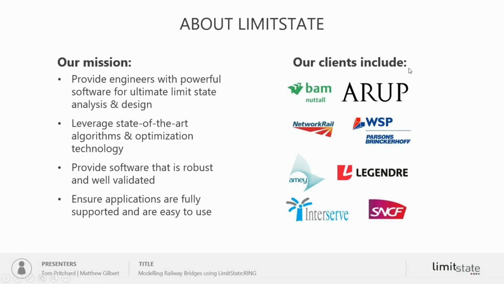So first of all, just a few words about LimitState. It's actually been around for probably around 12 years now. Spun out from the University of Sheffield, the aim of the company is to provide engineers with powerful analysis and design software, focusing primarily on ultimate limit state analysis, although not exclusively. And what we do is we use methods not commonly used by other analysis tools in order to very quickly provide useful solutions to the engineer, and also make sure the software is well validated and easy to use. And we have many companies, large and small, using the software, in about 30 countries worldwide.